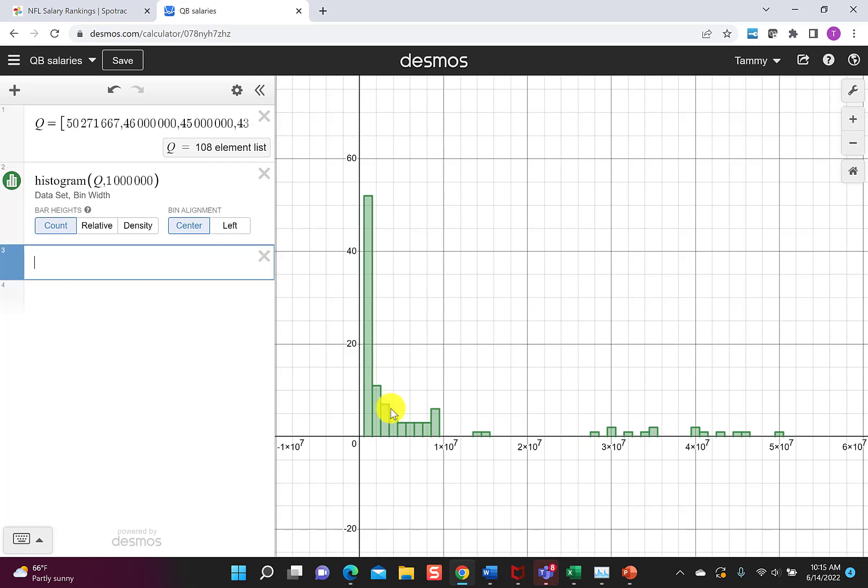If we wanted to know what's the mean, let's type in mean. And I call this Q for quarterback. So this gives me the idea of the mean, which is $7,324,011. So that would be the mean. But let's look at the median because the median will be lower. So the median is a million. It says half of the players make more than 1.6 million, half of the players make less than 1.6 million. So a big difference between those two.